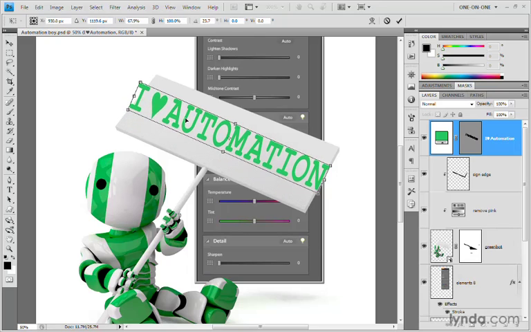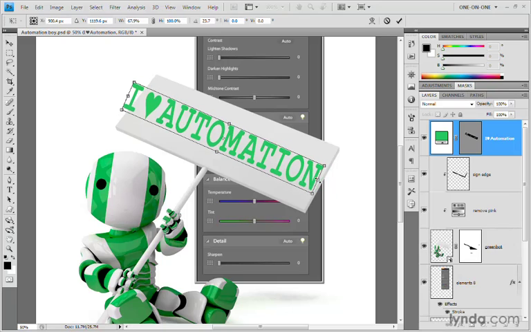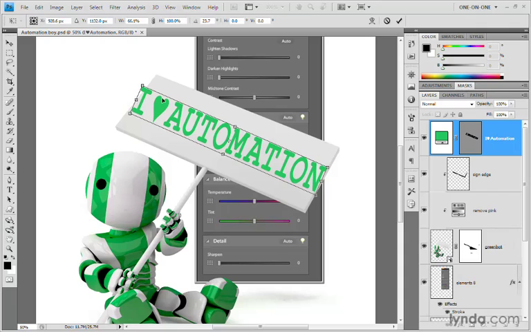And then at this point, what I want to do is exactly match the edges of the sign. So I'll move this handle to this location. I'll move this handle to this location so the text is the right width. Now this is too wide, of course. I want a little bit of margin on the outside, but this will help me match the perspective of the sign. And now, rather than Control-dragging on this handle here or Command-dragging on it on the Mac, I'm going to Control-drag or Command-drag on the corner handles.